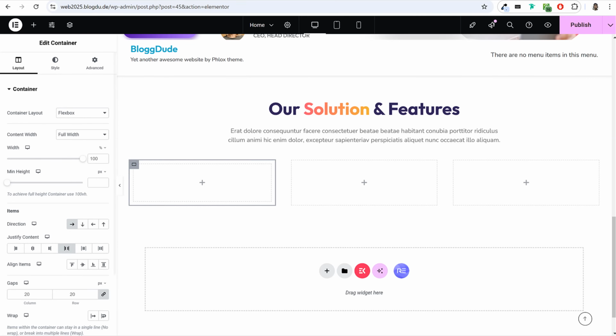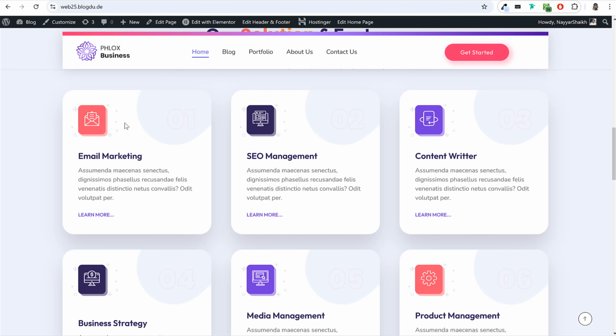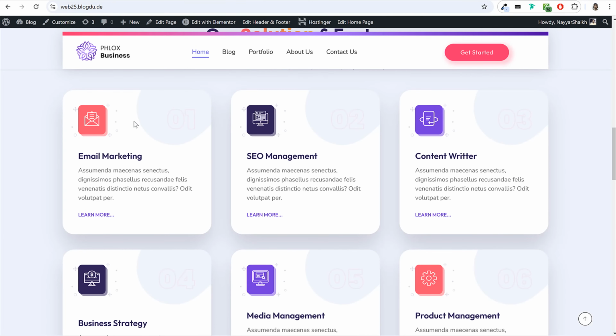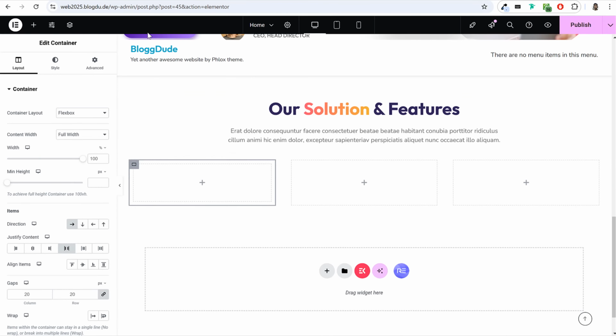The reason being, first of all, we want direction right, because we want one thing here, then another thing on the right. And after that we selected space between because we want one thing over here, then space in between, then another thing at the end. So one thing at the start, space, then at the end. That is the reason why we selected this. Then after that, I also want to increase the gap. I'll make it 30 instead of 20.